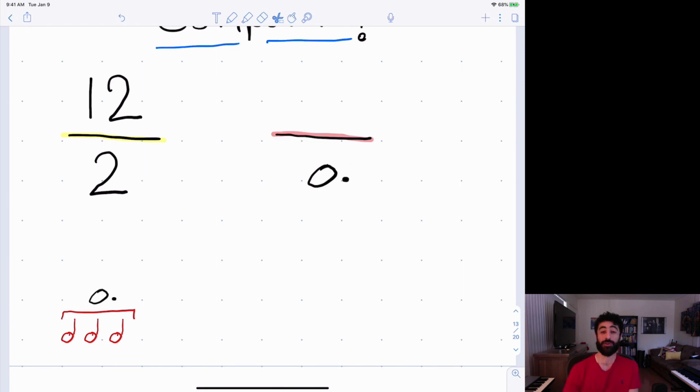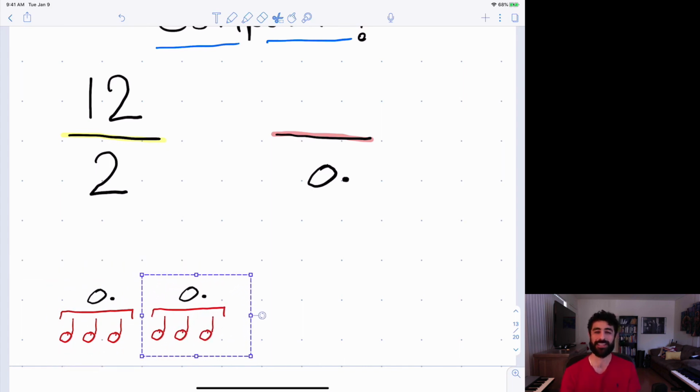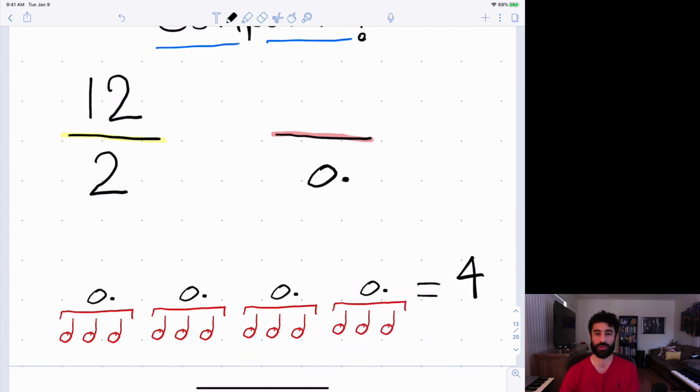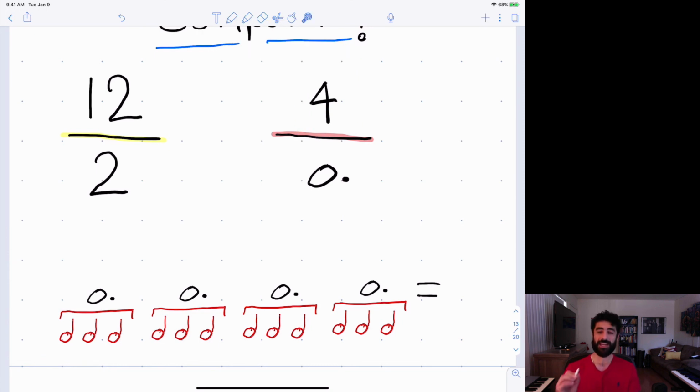Now, if I want to know how many beats there are, I just do the math. Since I know that there are 12 half notes in a measure, I know that that is the equivalent of having 4 dotted whole notes. So there it is. Now I know the number of beats in that measure. I know that this is a time signature in which every measure has 4 beats, and each beat is a dotted whole note that is in turn subdivided into 3 half notes.